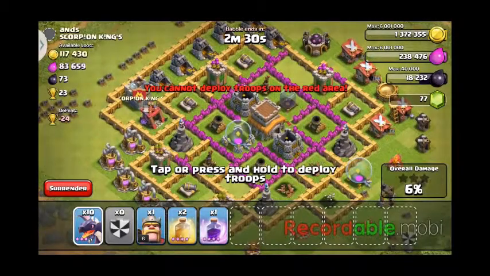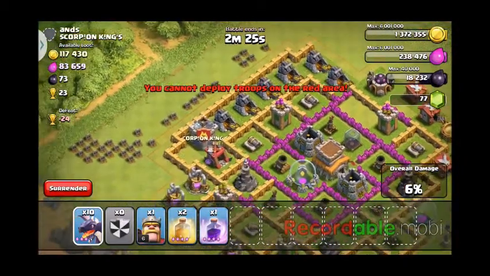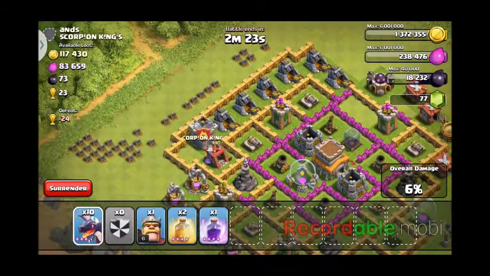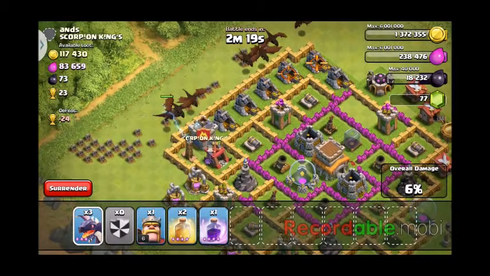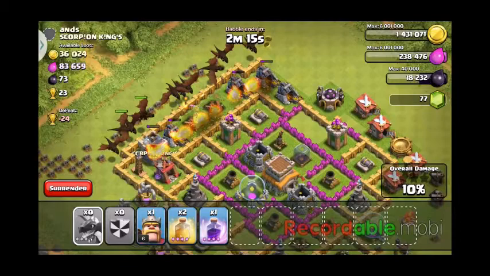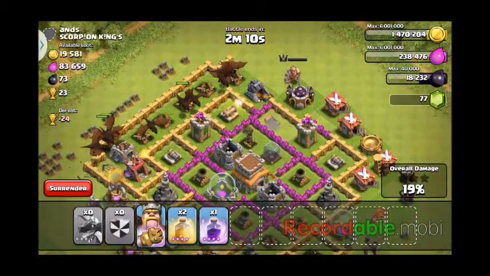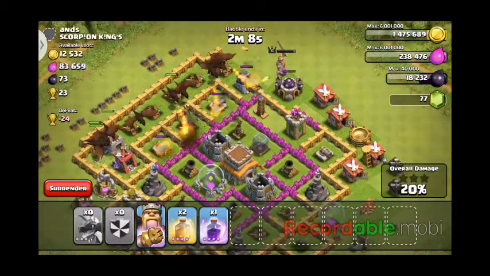These air defenses are more in the middle of the base, so we're actually gonna drop from this side. I'm gonna go ahead and just spread them in a line along these gold mines, so we're just going to drop them down like that. And then I like to save my Barb King. A lot of times I'll drop him on the side so he can start getting those side buildings, so it'll keep the dragons focused in the middle.